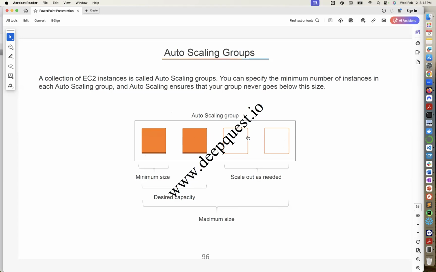This is called scaling out. Adding more instances in the auto scaling group is called scaling out, while when it reduces down, it's called scaling in. From now on, we're going to only focus on horizontal scaling. Vertical scaling is not really done, as I told you. Vertical scaling is not feasible because we don't want application downtime, right? When I say application downtime, it means you don't want to shut down your EC2 instance. Business is booming, right? We want to keep selling to customers. We don't want to shut down a server because we want to scale up.